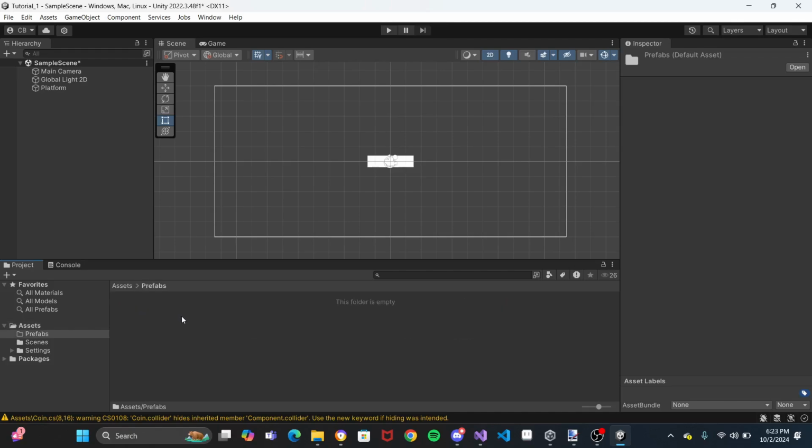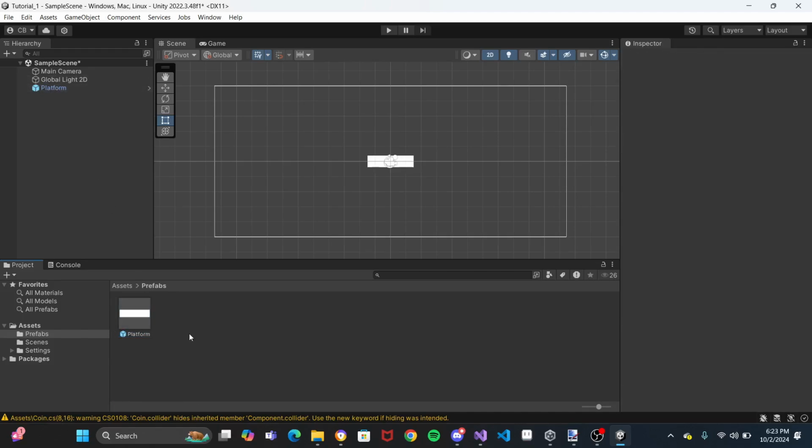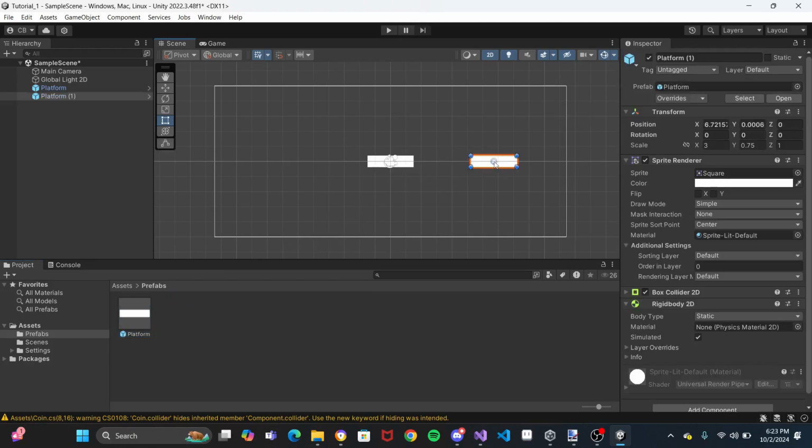You can double click to enter it, and then on the left side here in the scene hierarchy, you can click the platform and just drag it right into the prefabs folder. You'll notice that the platform object turned blue within the hierarchy. That means it's a prefab. Another thing you can do with prefabs is click it within the file explorer and drag it into the scene. That creates a duplicate object, and those objects will also be linked. I'll go over more of that in a little bit.